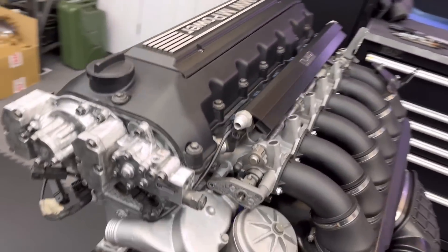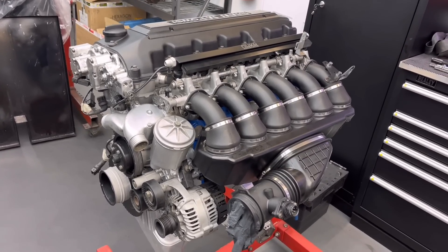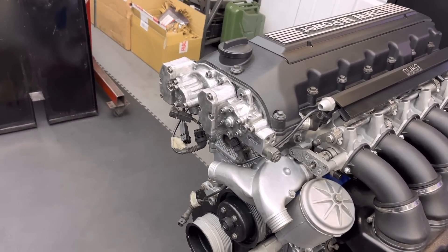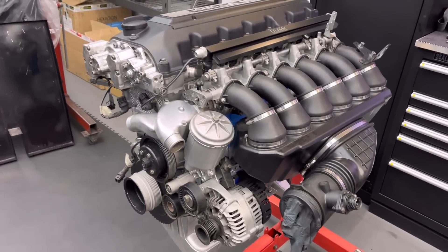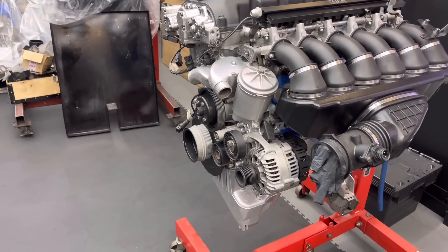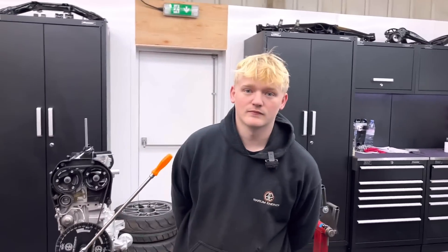Dug the old E36 M3 engine out of the old plastic bag over there. When it was under the bonnet in the E30 when Tom had it, the engine was in and the bonnet was open so it got a little bit dusty. I've dug it out, cleaned it up, cleaned up all the Vanos unit, polished that. Cleaned all the plastics up — it looks lovely, a lot better. Got to get an auxiliary belt on it, turn it over, order some sump bolts and get the sump on properly. Just give it a check over and get this thing prepped, because this is going to be one of the first things going in the hole.